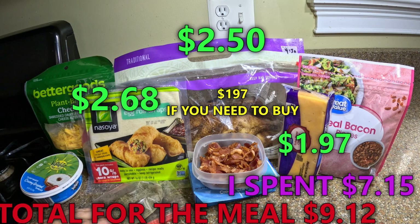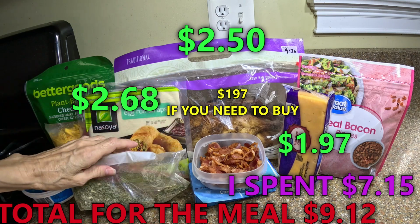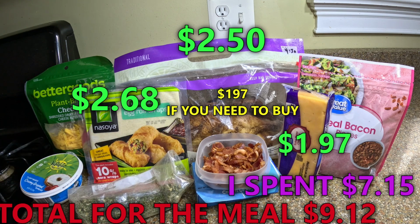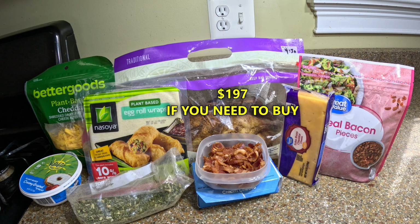And you're going to need some ranch dressing. I can't buy ranch dressing because of Eric's food allergies, so I make my own. So that was a savings right there. And then these two are Eric's plant-based cheese. So that's what we got for the crack chicken egg roll. Now let me show you what we're going to do for a side.